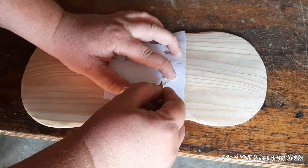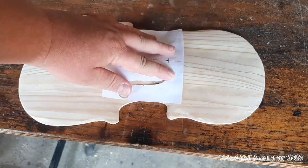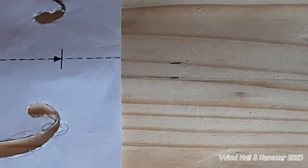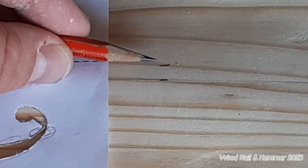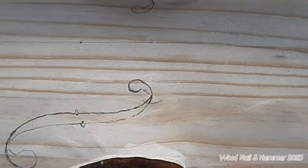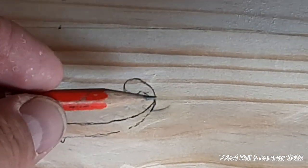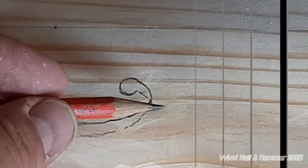Plan A was to maneuver the F-holes into such a position that I can just cut out the hole, but this is how far I'd have to move it off the middle line. And that was way too far. So I decided, keep the F-holes where they should be, add some wood filler, and don't hide it. Put it on YouTube so the whole world can see.